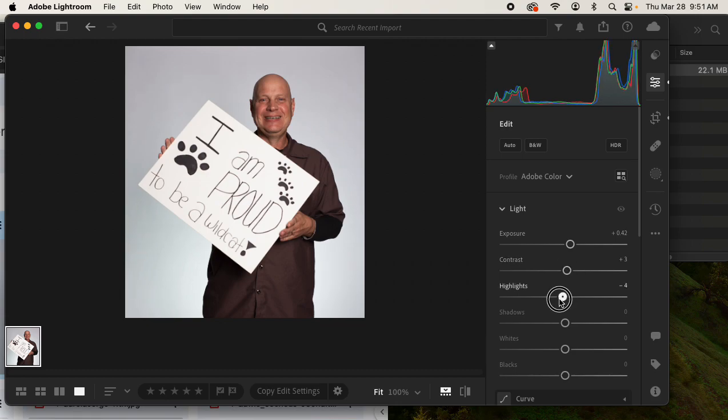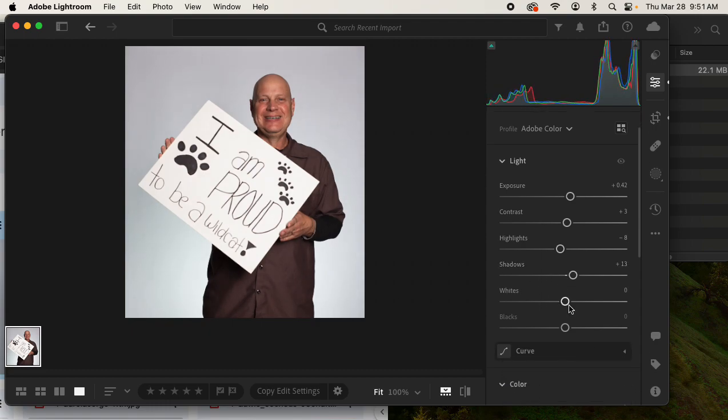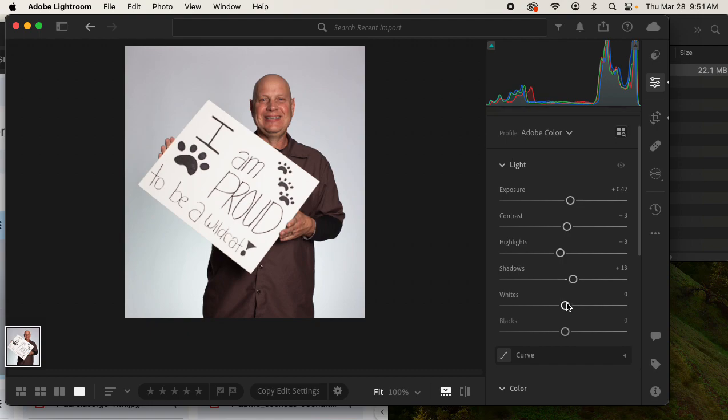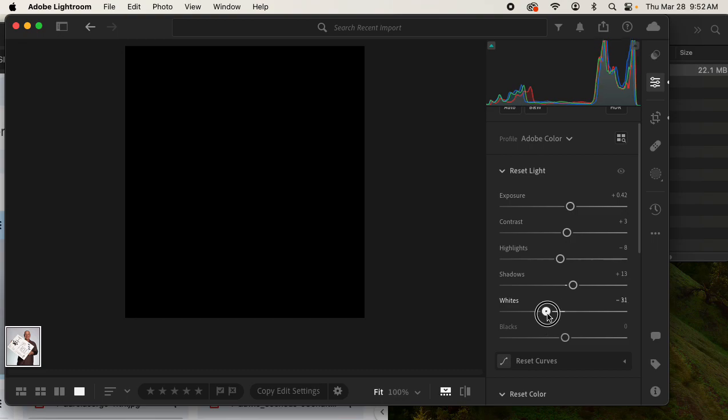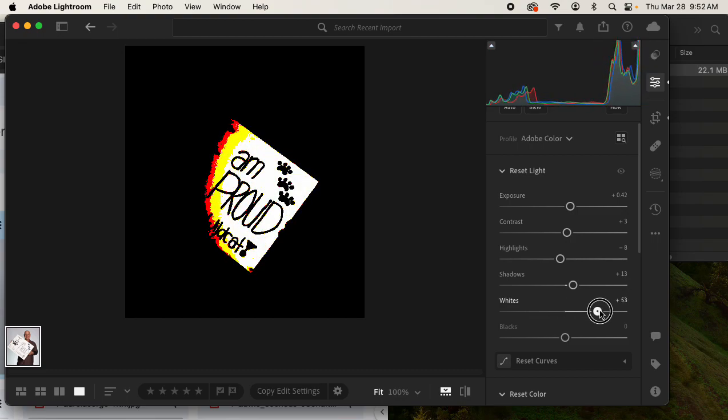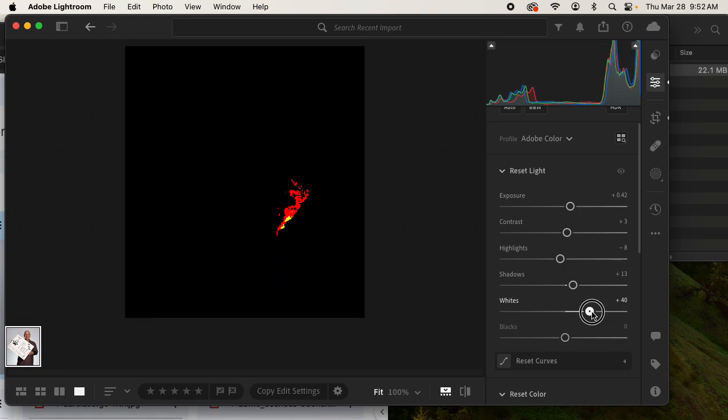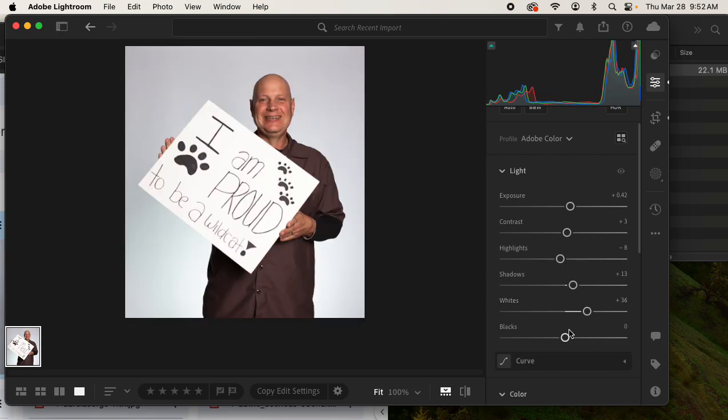So I am toning down the highlights, bumping up the shadows, reducing some shadowy areas. That helps with the shirt. White tones, I'm going to recalibrate the white tones. You can just kind of move it, but it's hard to see what is going on. So if you hold down the Option key, if you go towards the bright white, that's going to be way overexposed once it starts showing up there. So let me back it off and make it so there's almost zero of those data points showing.